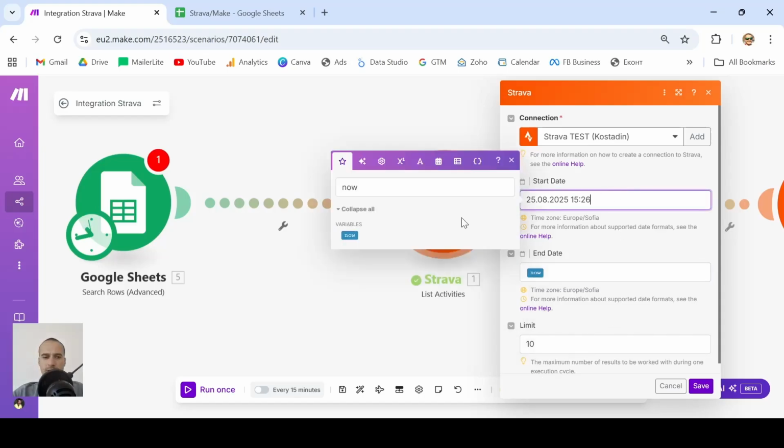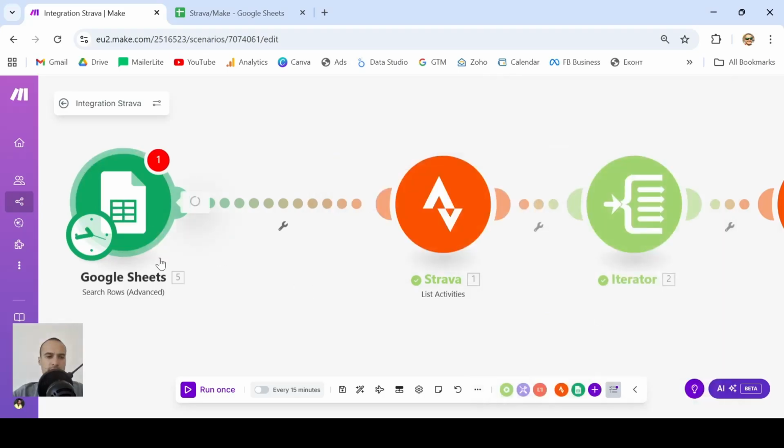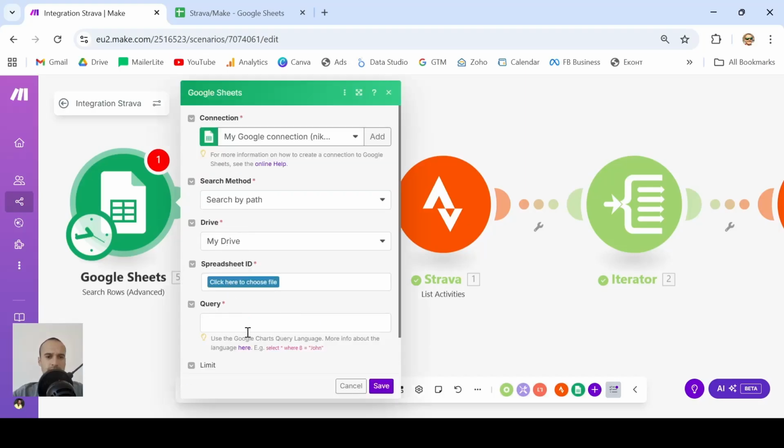Now what about the start date? Now I'll show you how you can pull this from the Google Sheet. Okay, let's click save, and here the query is very simple.